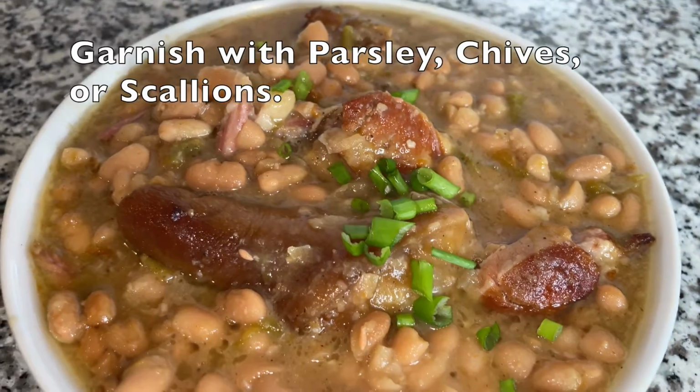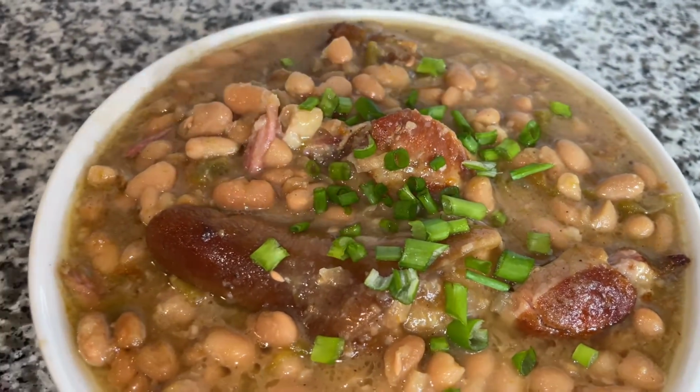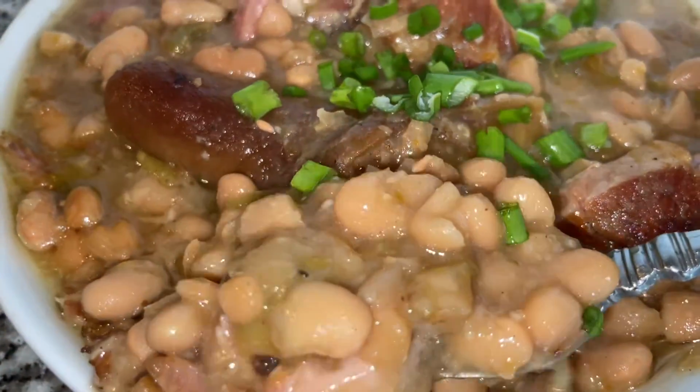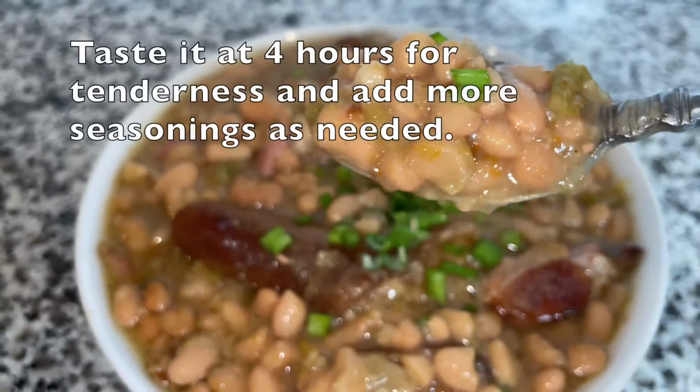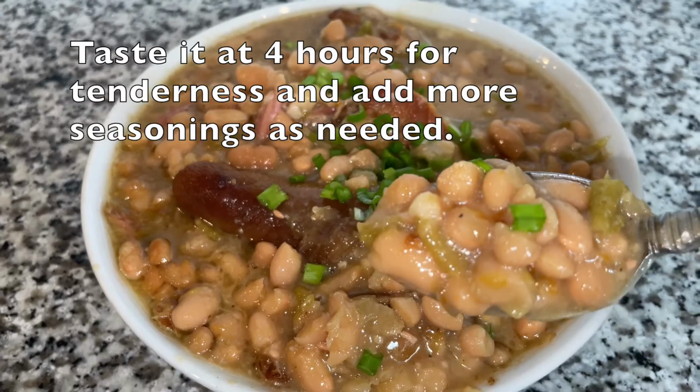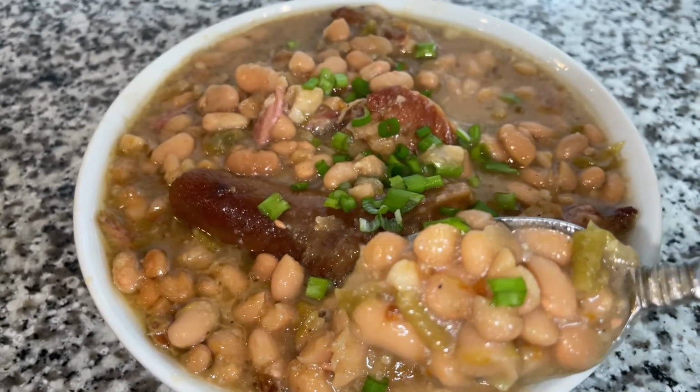And I also like to add fresh chives or parsley. Absolutely delicious creaminess. I let this cook for 4.5 hours on high. Your crock pot might be different, so test it at 4 hours and see if you like it. Yours may need to cook for 5 hours. It's up to you.